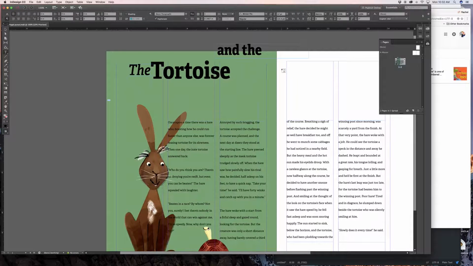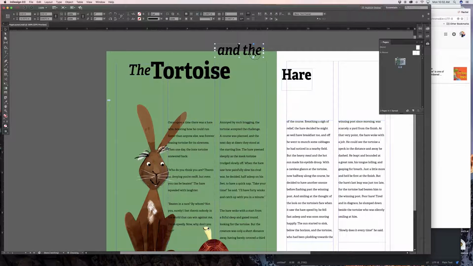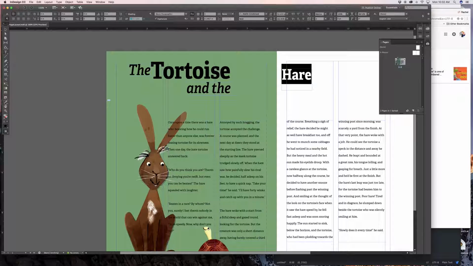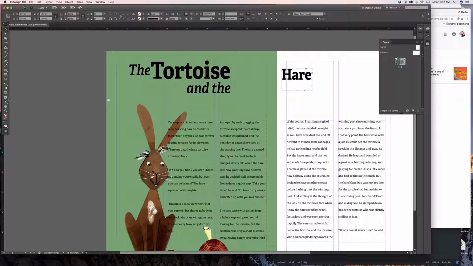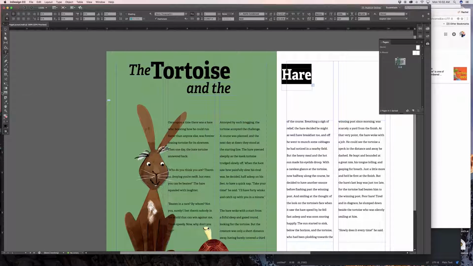And I'm going to cut this out and create a new area. Probably want to make this the same as that, and instead of going to find it in the size, I can get my little eyedropper and I can suck that styling in here. So maybe I want to do that, and maybe we want to do the hare the same size as the tortoise. I've got to make sure it flips easily. It flips really easily to this color theme tool, so make sure you're on the eyedropper tool. And I've got to make sure I have my type selected. There we go.